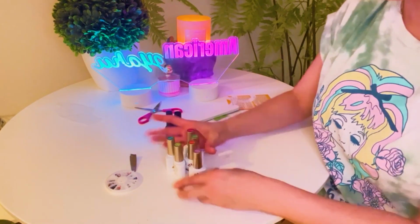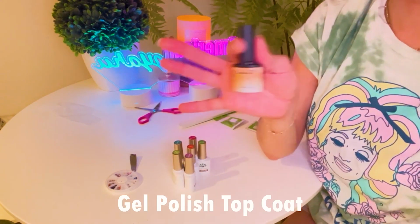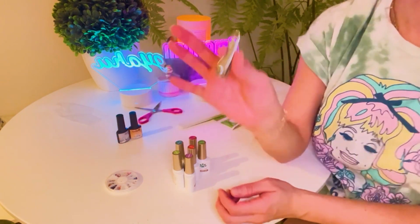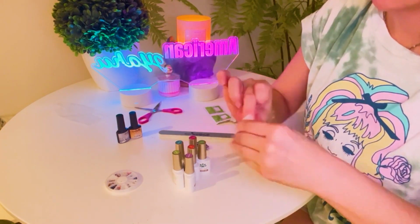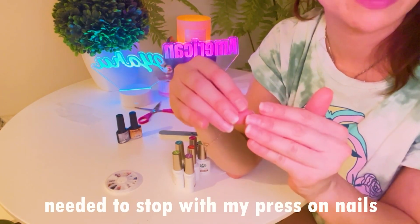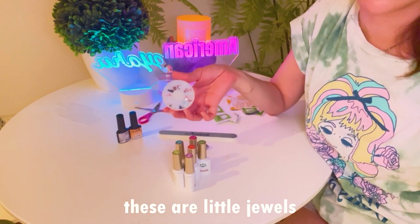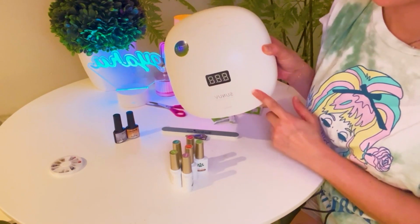Things that you are going to be needing are, of course, gel nail polish, a base coat, as well as a top coat. This is what's going to seal the nail polish and give it that professional look. I also have a little nail clipper. You're going to need a filer, and I also have some clean wipes. You would definitely want to get rid of any excess oil. I don't think you can really see it, but my nails are super damaged and thin, so that's why I really needed to stop with my press-on nails and give it a break. I have lots of little accessories, but it's not necessary. These are little jewels. And you're also going to need a UV LED light. You can get them on Amazon.